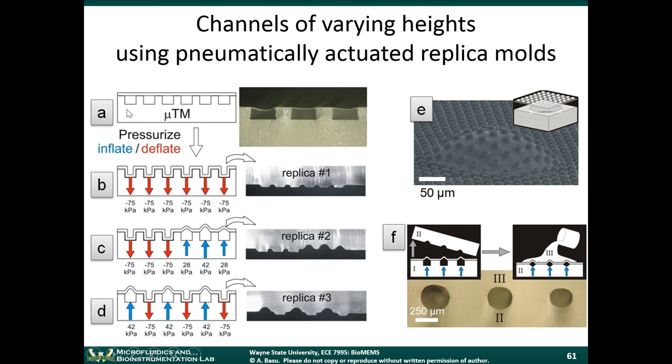So in this example, you have these structures here. I shouldn't go into too much of the details here. We're going to talk more about deformable membranes and pressure-driven channels later on. I just want to point out that if you have a membrane which can deform, and the different membranes deform by different amounts, and you pour a layer of PDMS over it, you can end up getting different heights of structures here, depending on how much the membrane deformed. So PDMS will basically take the shape of whatever you pour it on, is the point I'm trying to make here. So if the mold has varying heights, the PDMS will then also have varying heights.